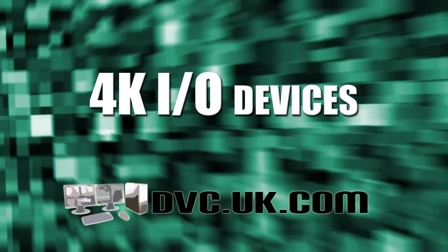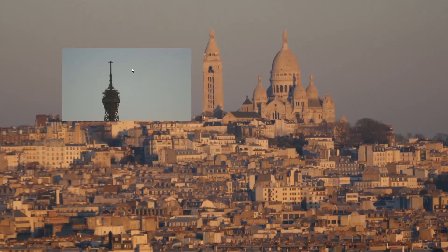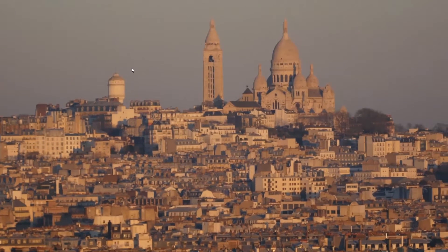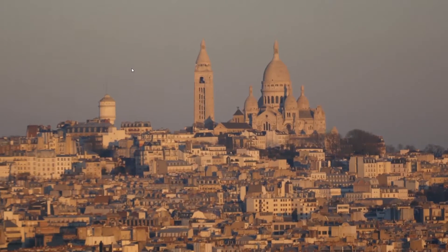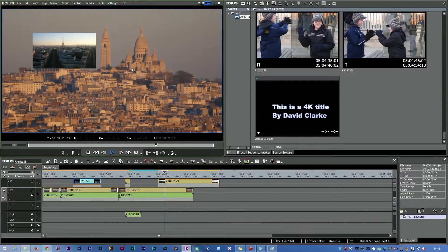The next question will be: I actually want to watch this edit while I'm editing. How do I do that? Well, on this laptop, I don't have any extra hardware attached to it, so I can just double click to it and just whack it up full screen. I can play it back, but it's not perfect — it's like any old computer screen playback.